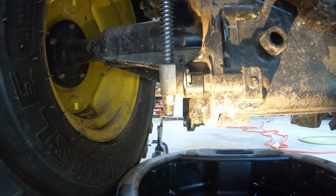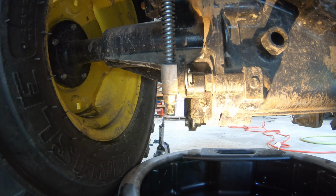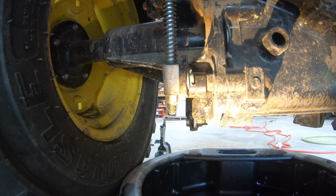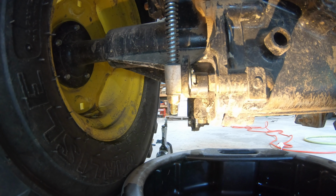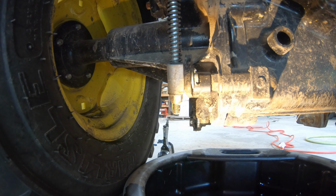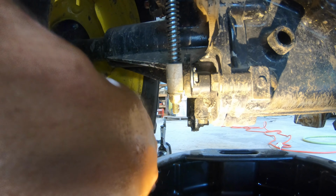And I only have one hand, so I don't think I'm going to show removing it, but it's a 13mm. It really looks a little bit different. I don't know if they've refabricated this a little bit, but the plug looks a little different than I remember on our 2014 Johnny. So maybe there has been some changes. But it's basically the same concept. We're going to take out this plug right here and let it drain.